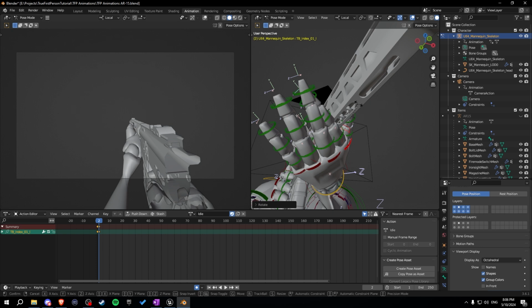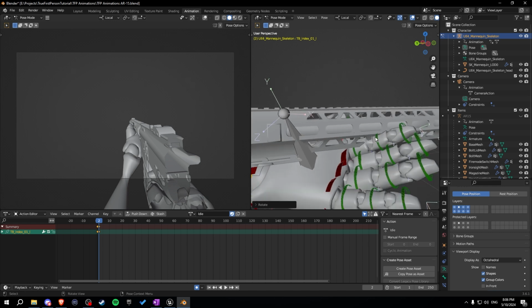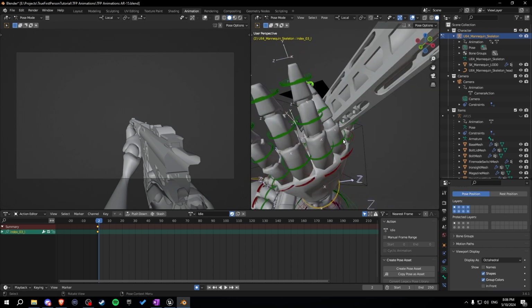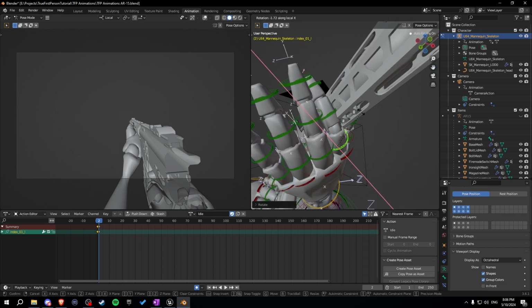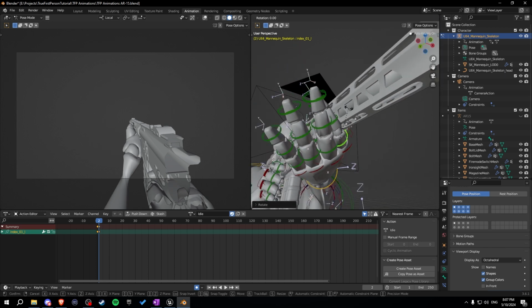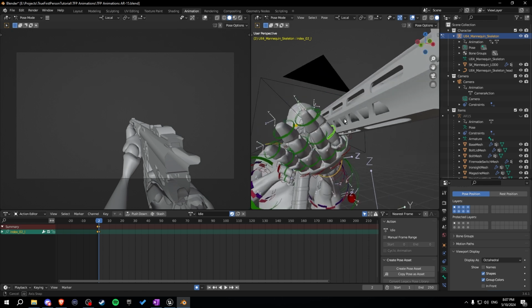So we have to rotate them a little to this side here. Okay.